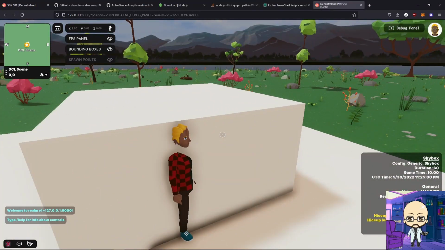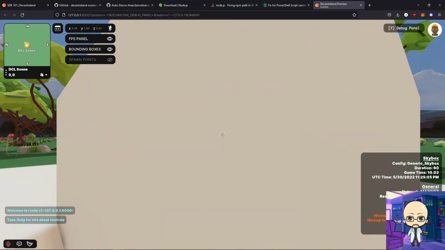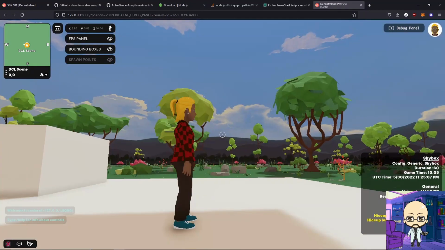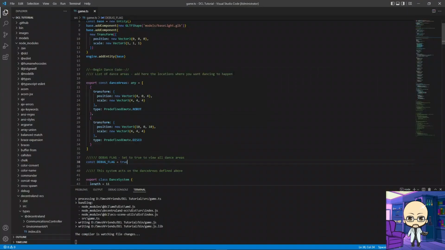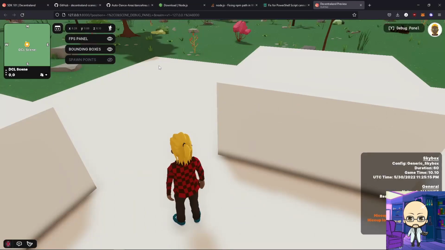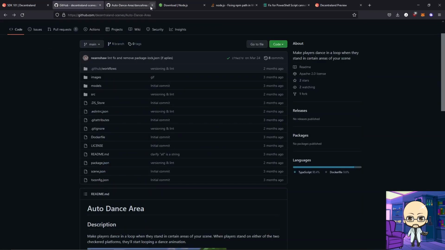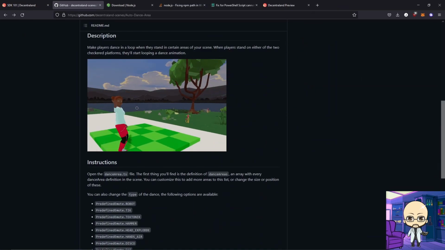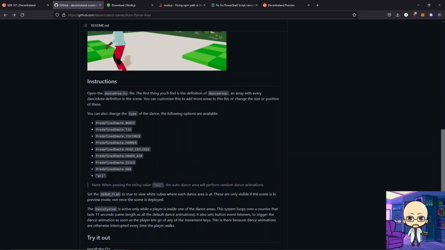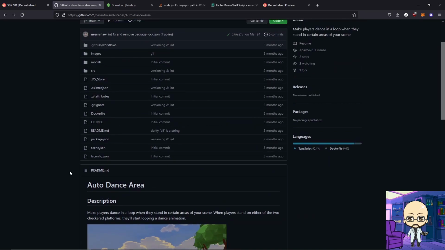But also, if we walk into them, you notice we're not dancing. See inside the box. There it is. We're in the box, looking at the shadow, but we aren't dancing. Why is that? Well, your friends on YouTube, you see in our auto dance tutorial, remember this auto dance area, the main hub, it just says that you have to look at the dance area TS file, throw it in, and you should be good to go. But that's not the case. You see, Decentraland actually has permissions.